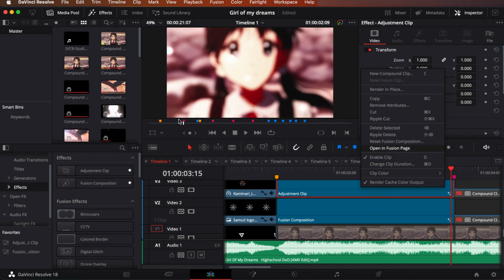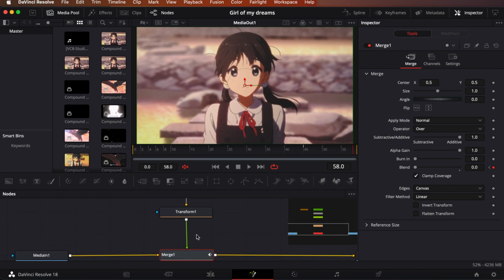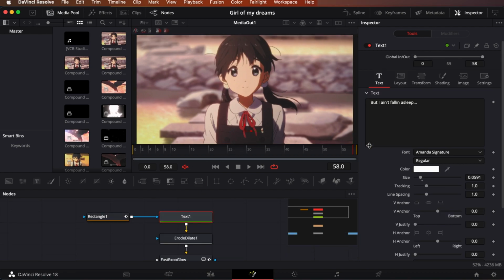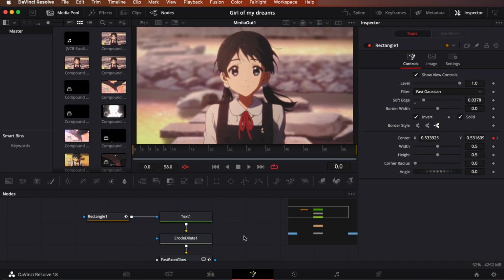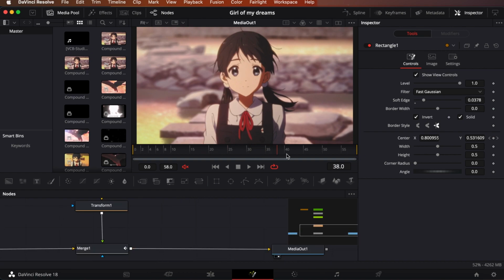And next for the transition, all I did was, oh no, this is the text. For my text, I used Amanda's signature, and I basically used a mask to reveal the text.